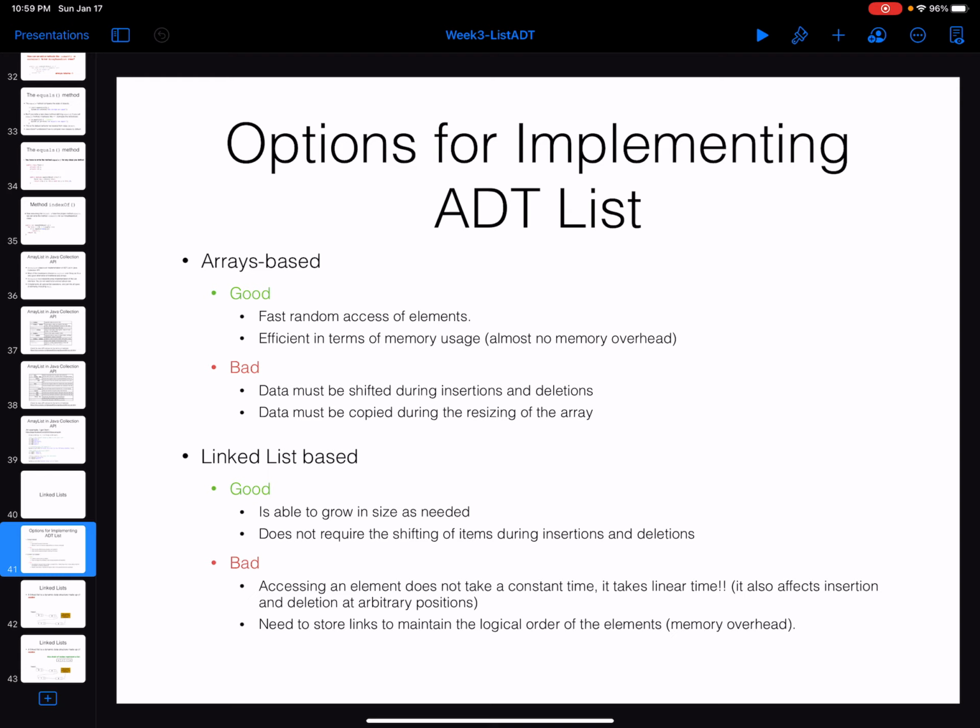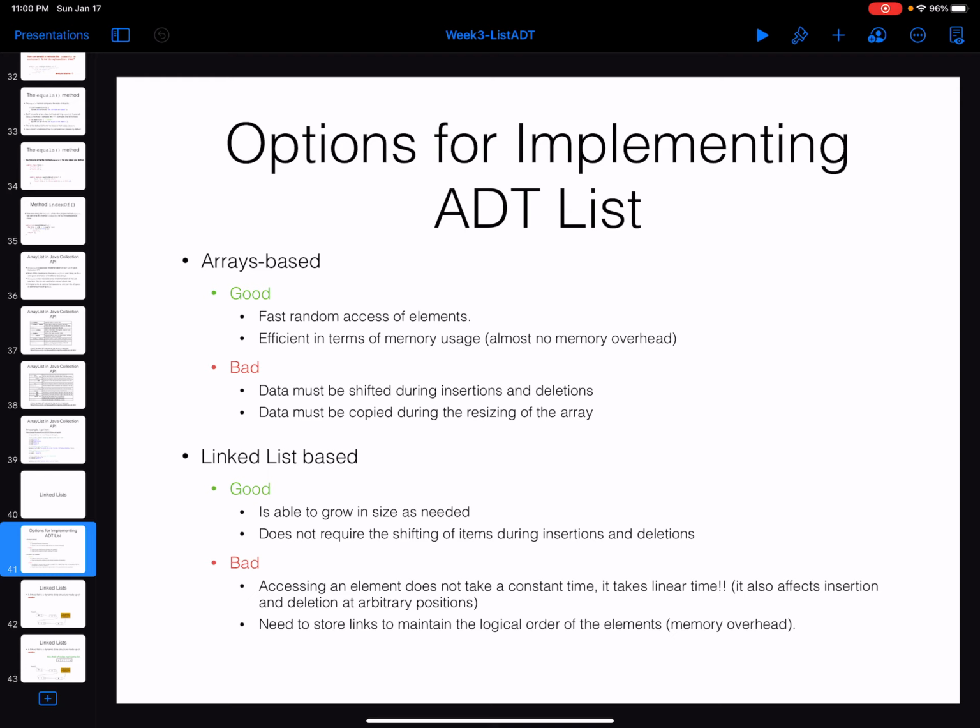And except that, the size of the array is fixed, right? So whenever the array is going to be full, which can actually happen at any time, you need to resize the array. You need to get a bigger array and copy all the elements inside that array. So these are the disadvantages.